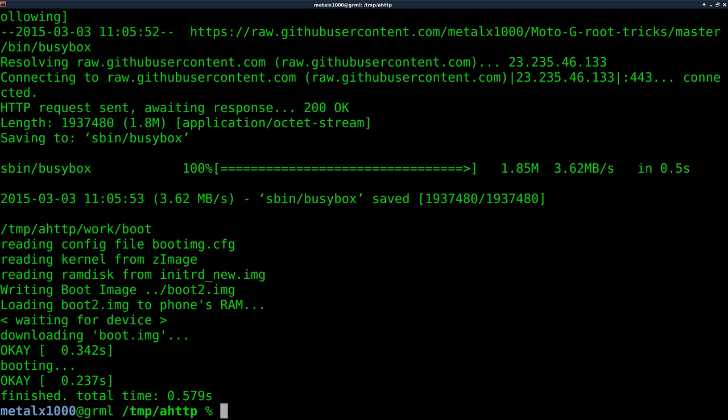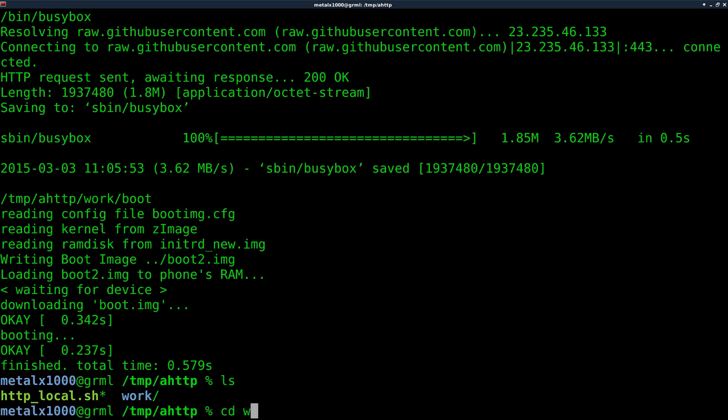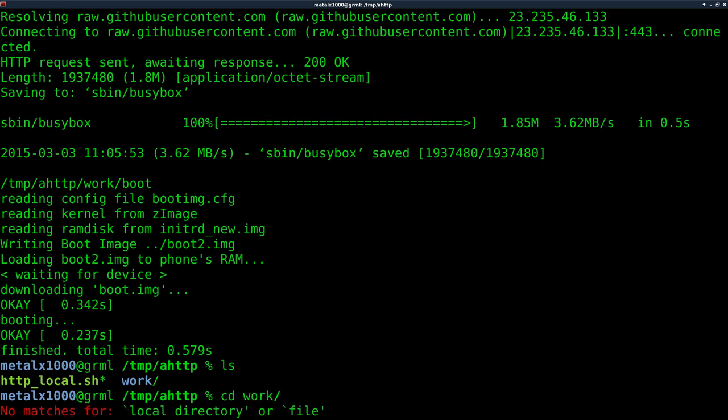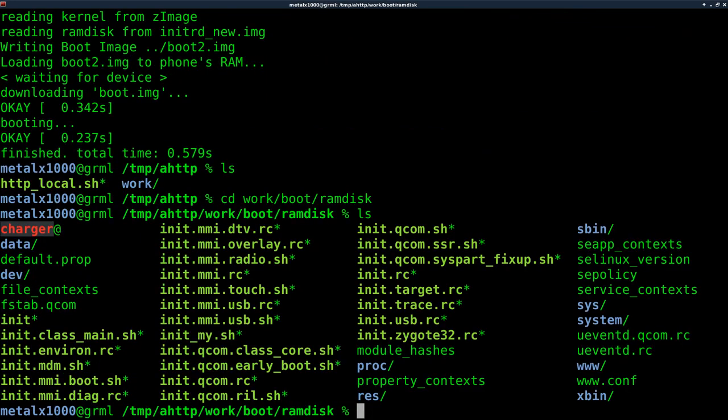While it's booting, I'm going to list here, we have our work directory here. And then inside that, we've got our boot directory and our initial RAM disk. So this is what we extracted. And again, we added our own script here, init_my, that's our script. And we loaded it up with this script here. And we also downloaded our zip file, which contained this config file and this www folder.